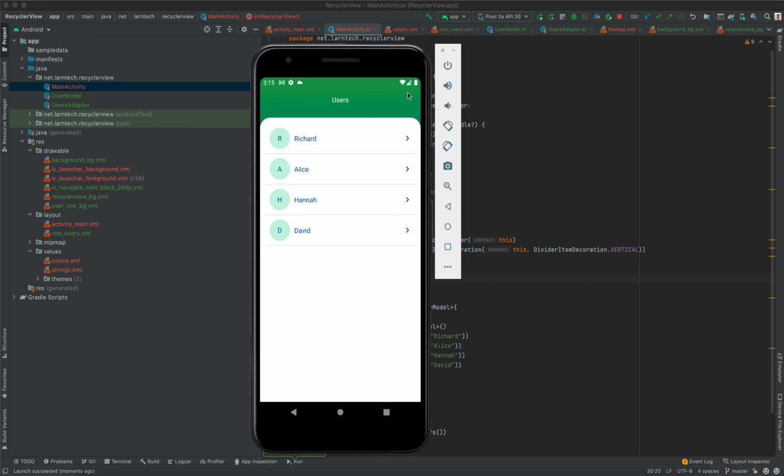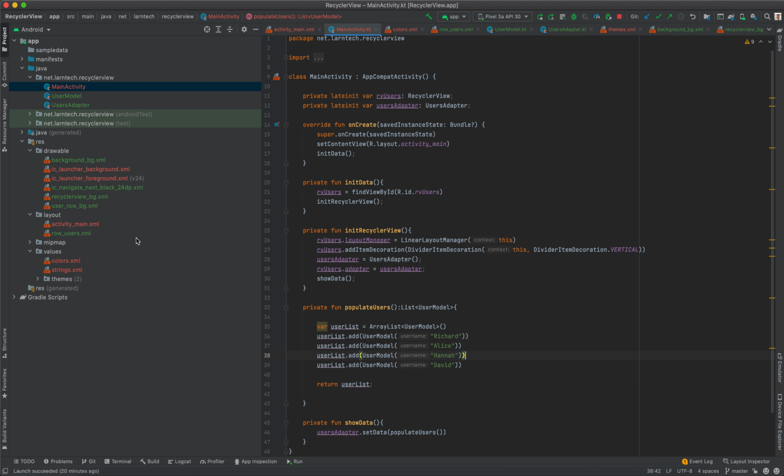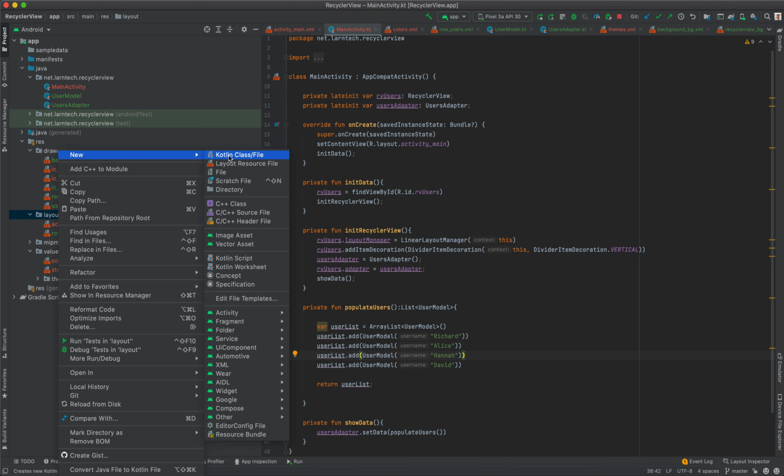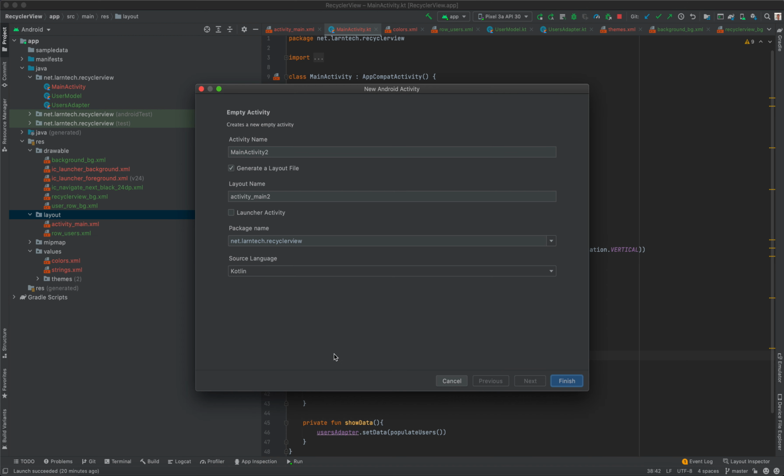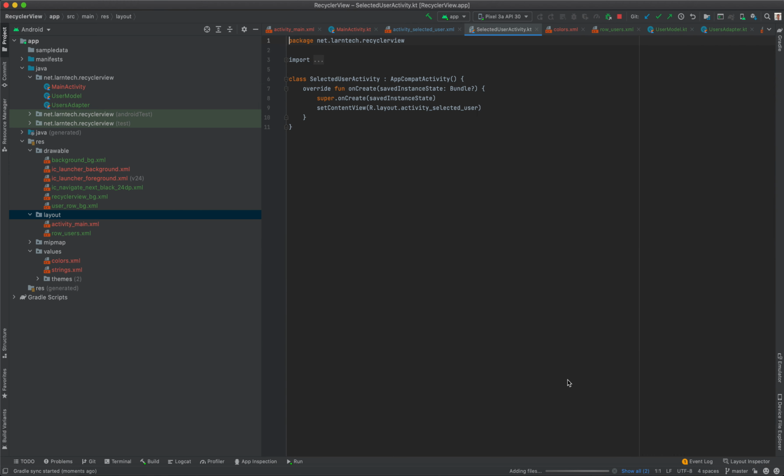So the next thing that we want to add is a search view here. Before we add the search view, we are going to add the click listener. If I click Richard, a new activity will start and display the name of the clicked user. Now to add a click listener, the first thing that I'm going to do is to create an activity that will act as the destination for the clicked item. So I'm going to create an empty activity, and I'm going to call it SelectedUser, and then click finish.